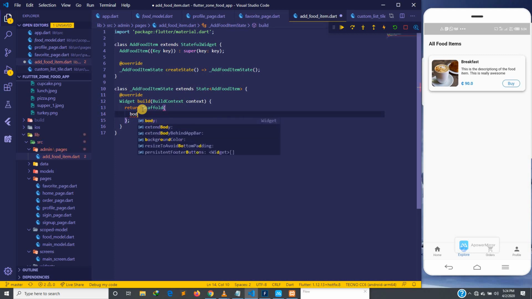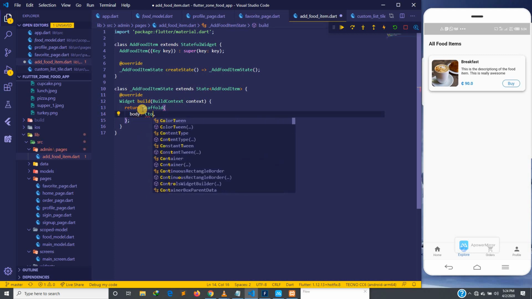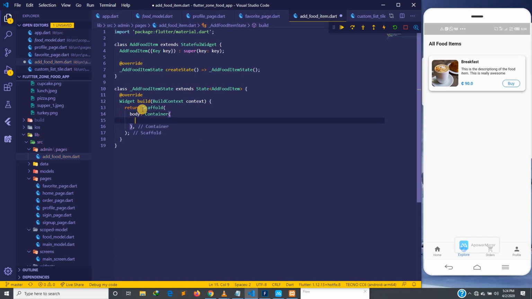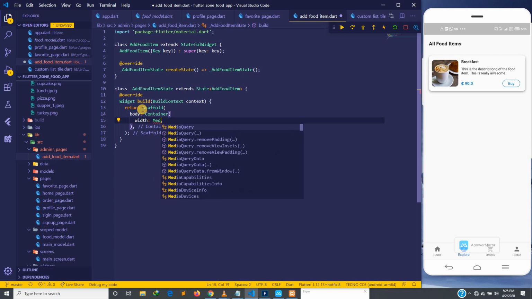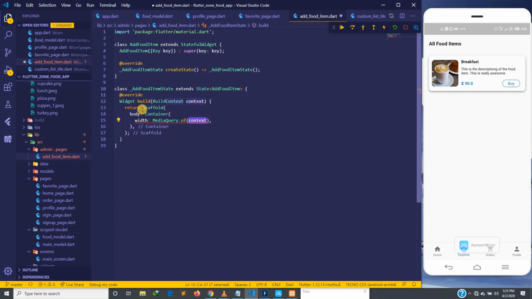And we are going to define the body here, and we are going to create a container here, and in the container we are going to specify the width to take the full screen size. So that will be MediaQuery.of(context).size.width. And the height, we are just going to do the same, but the difference will be height. So copy this code and paste here, and then change this to height.